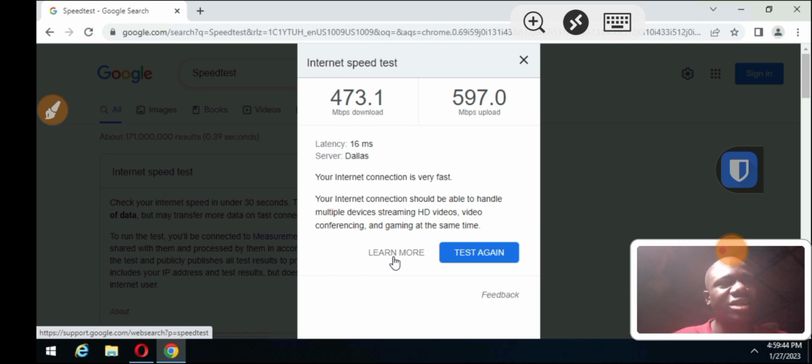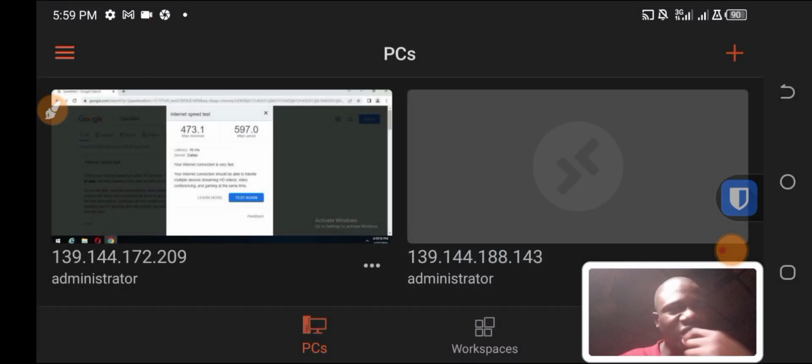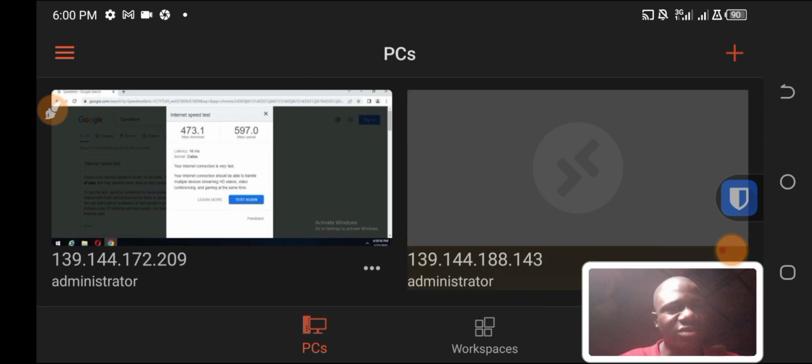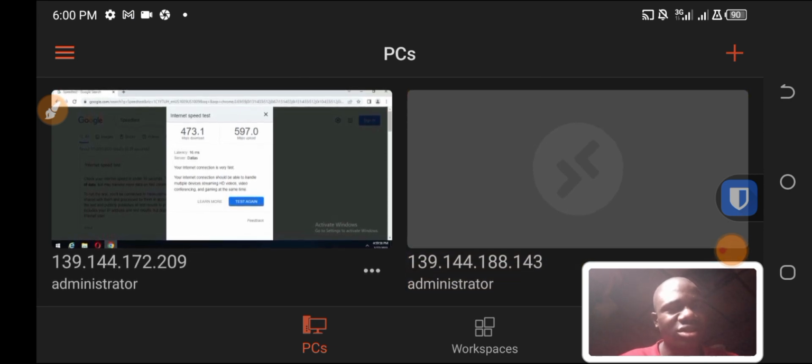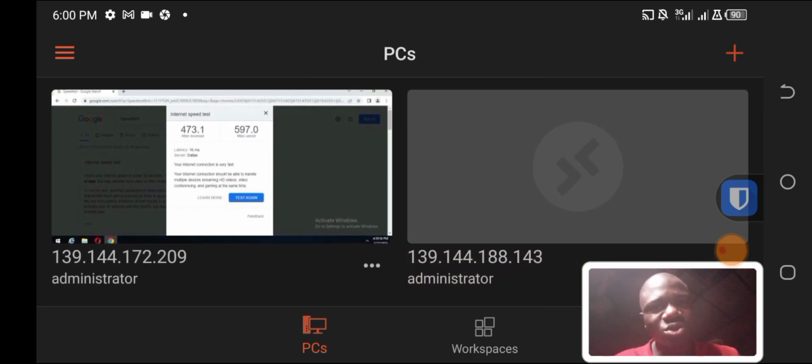After I charge my phone, I then connect to it again, and I will return to this exact page. Let me show you what I mean. Let me click here and click on X, and no PCs. Now I have disconnected. All I have to do is click on it again, and we will be connected and returned to the exact page we left off.